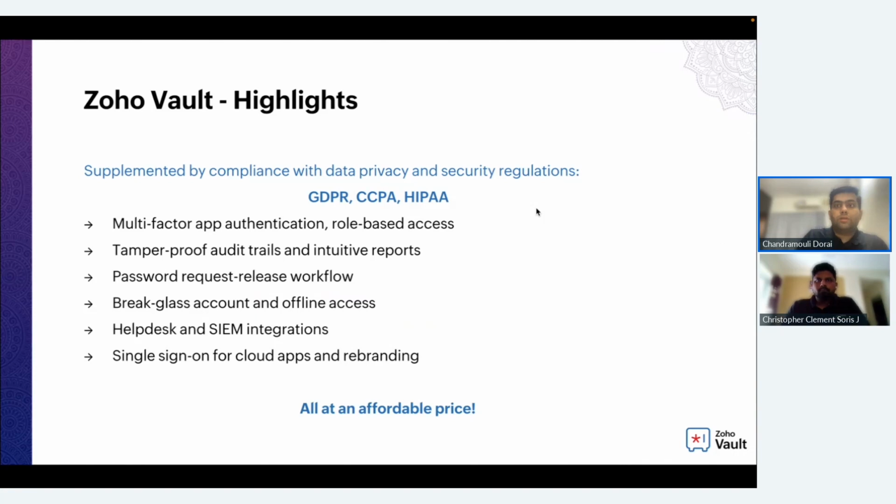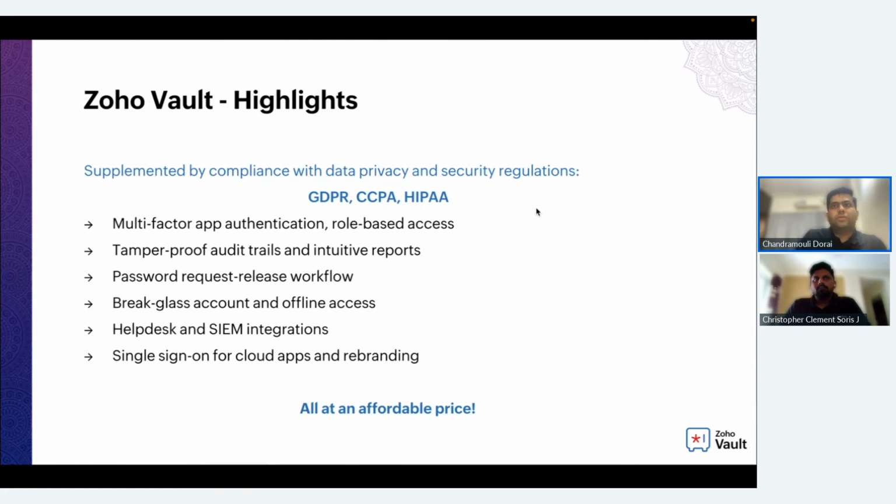Not just with Zoho Vault, if you have any other Zoho subscription, Zoho Vault is already part of your subscription. So the tip is, make use of it, and you don't need to pay additionally for your MFA. So apart from the basic features, we have higher level integrations for enterprises, especially SIEM integration. So the password audit logs can be sent to your SIEM solution, and as an IT admin, you can get a holistic picture of who accessed what password and when, and you can correlate the password events with your organization threats and come up with recommended measures.